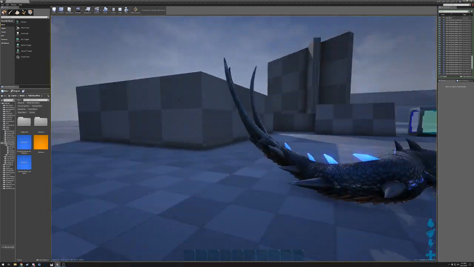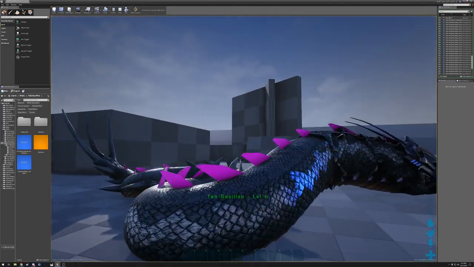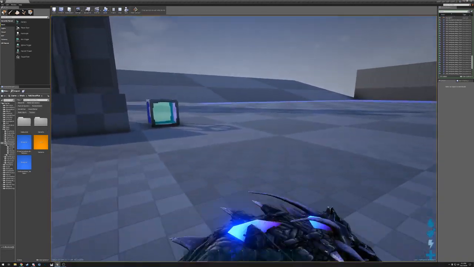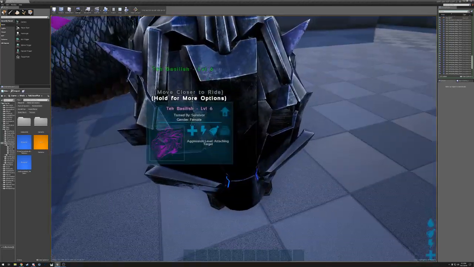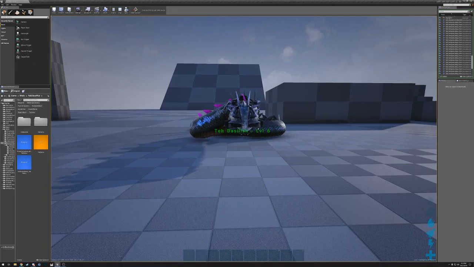Besides that, I didn't add too much to this guy, mainly because I didn't know what to add. So, yeah, if you guys got any ideas of special abilities that I could give these guys, minus anything that involves spawning in creatures, because apparently that doesn't work, just let me know.